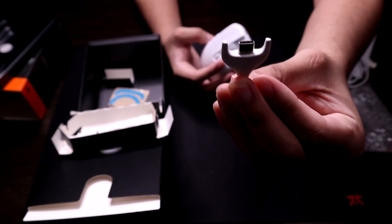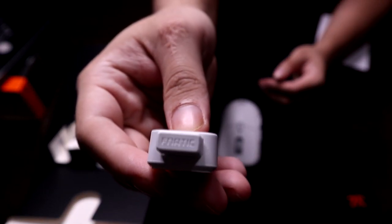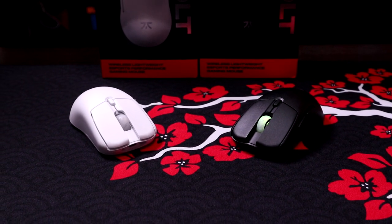Lastly, we have a USB-C cable for when you need to charge your mouse and the dongle extender. One thing I'd like to point out is that this mouse does not have a carrying compartment to store your dongle and your mouse. So if you're planning to take this mouse with you on the road, just be aware that you will have to store the dongle separately.